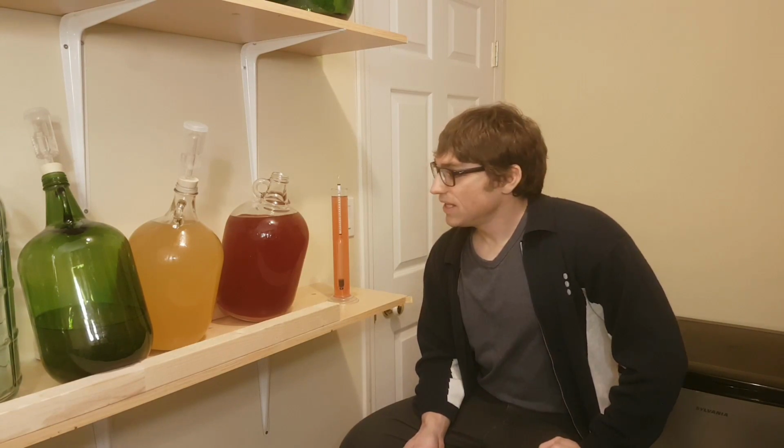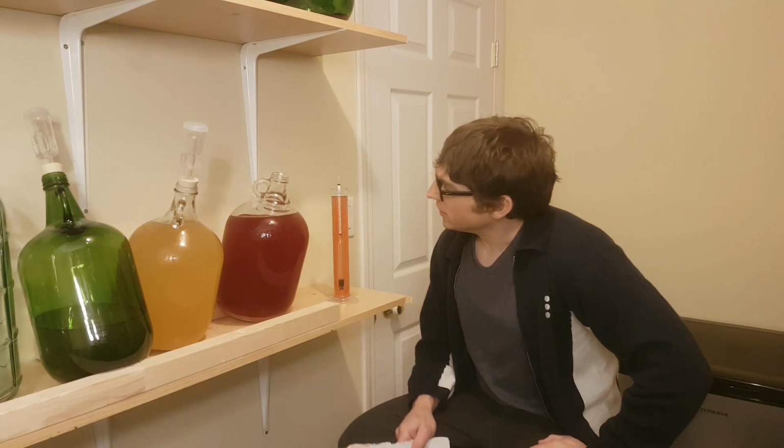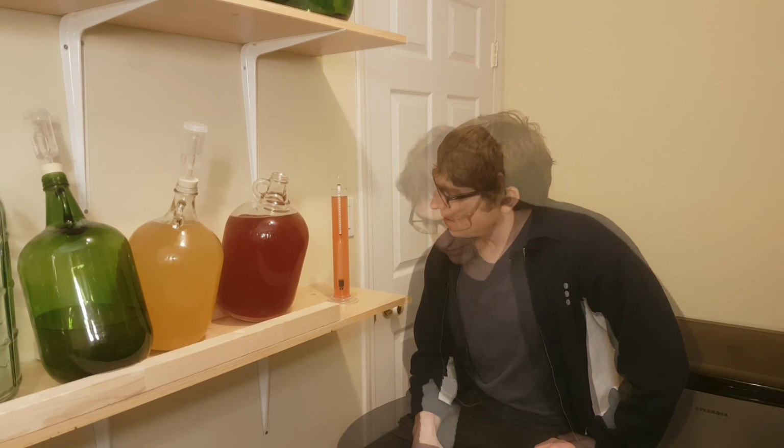I just took them out of the fridge where they were cold crashing for a day and a bit. And I took a specific gravity reading of the raspberry one here. It's actually at 1.010 now, where if you remember, the last time we measured it, it was at 1.013. So it actually converted another 3 points of sugar into alcohol. So it's a little bit stronger.